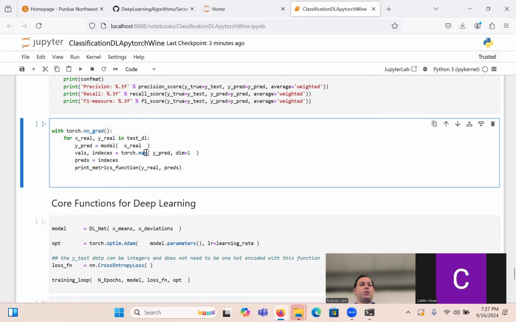Y pred, torch max, val, and indices. So what's happening there is that we need to find the index of the highest value. So I'm going to go ahead and go to the whiteboard.